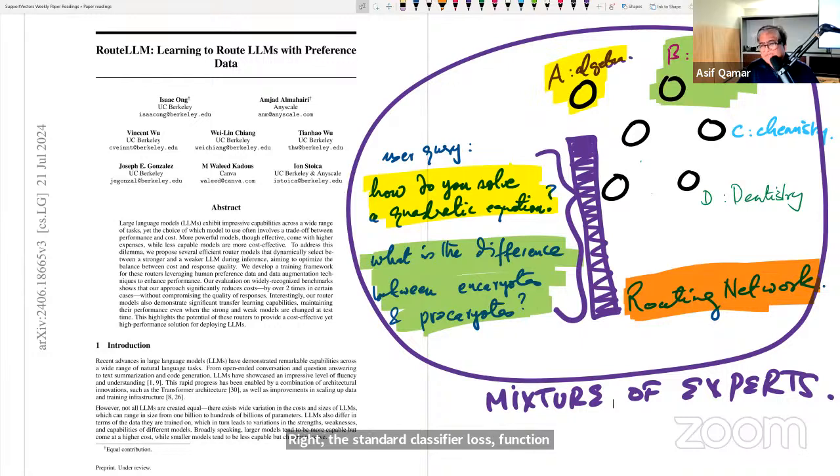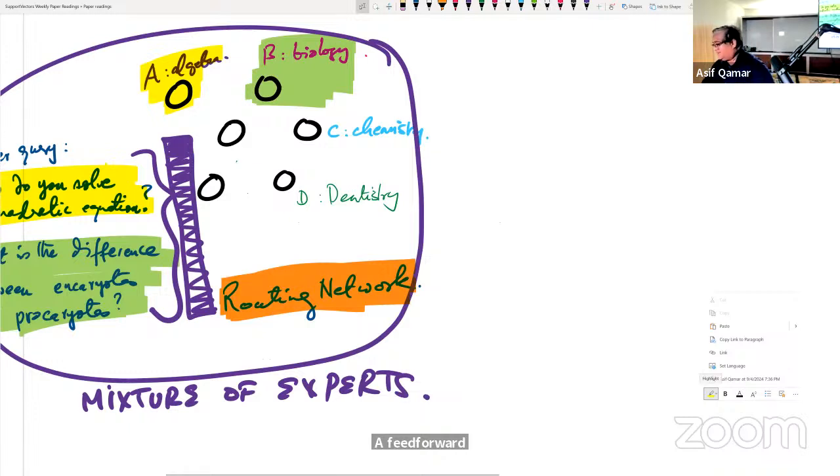So that was another approach, because if you did that, you need not have one ginormous transformer, a ginormous neural network, but you could have many small experts, little networks, and you could have a routing network in front of it, a feed-forward network or some sort of it. It doesn't matter what kind of neural network it is, but you could have a neural network on top of that.